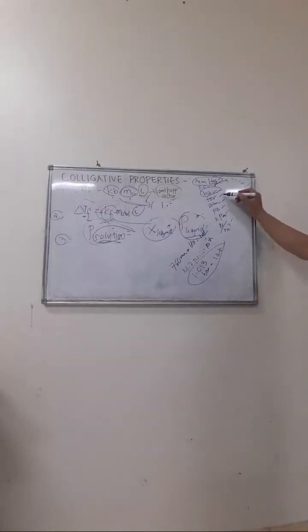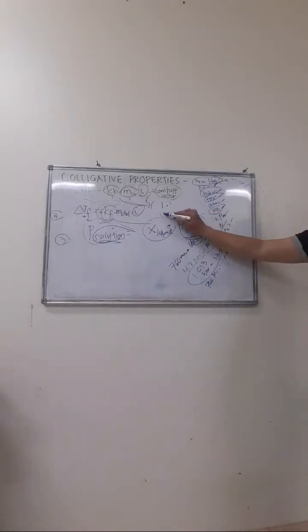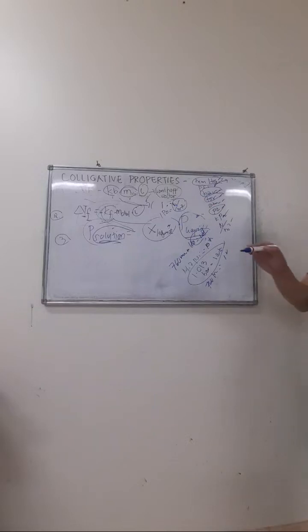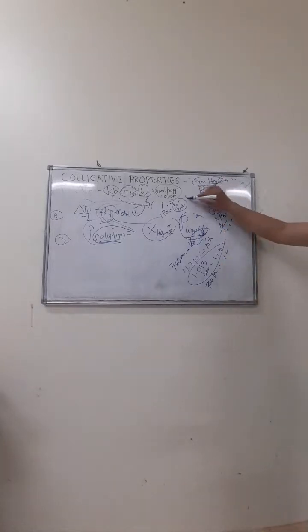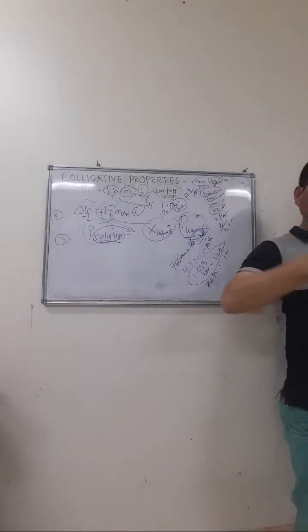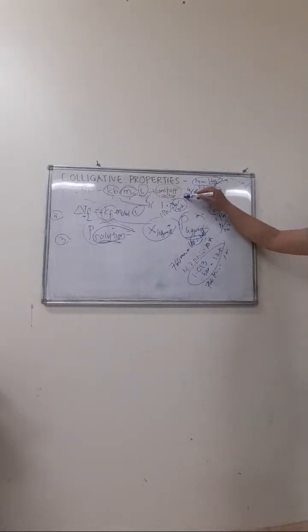Now, torr. 760 torr is equal to 1 atmosphere. Pascal: 1 Pascal is equal to Newton per square meter. Newton per square meter is a unit of pressure also, because of the formula in physics: pressure is equal to the force applied perpendicular to the surface area. Basic concept again. Pressure equals force over area. The unit of force is Newton and the unit of area is square meter. Therefore, Newton per square meter is a unit of pressure also.